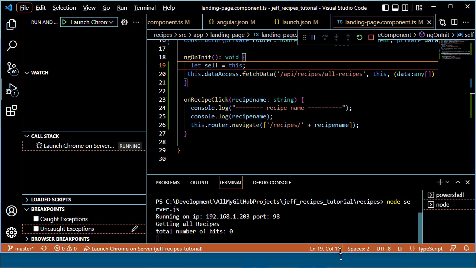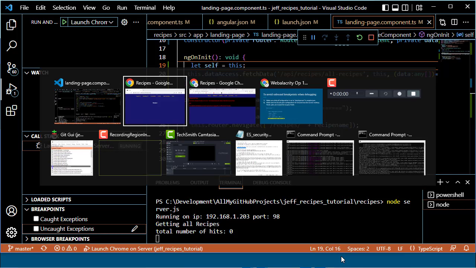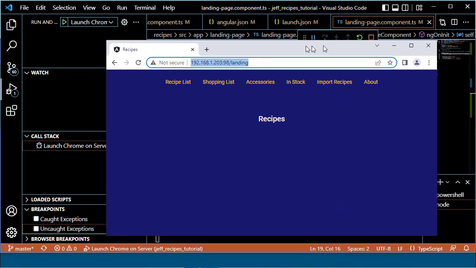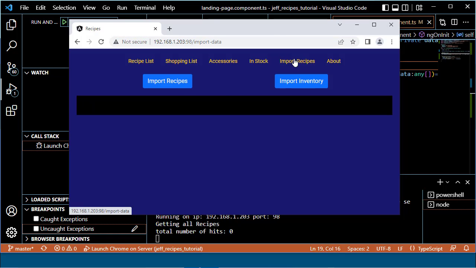Now, if we look at a little window here, import recipes, I've created a little message box here and a button for importing recipes and importing the inventory. And in the next video, we'll go through the code, how that's done. Once that's set up, then these other pages should start to be operational.